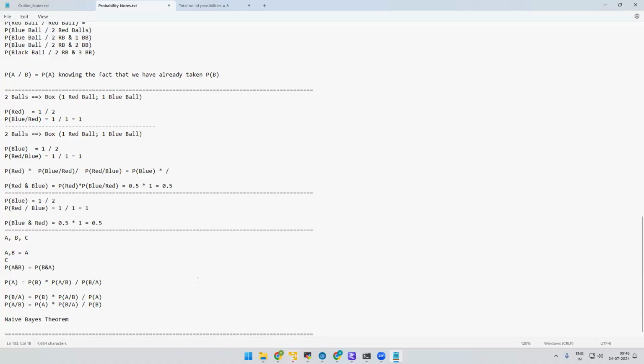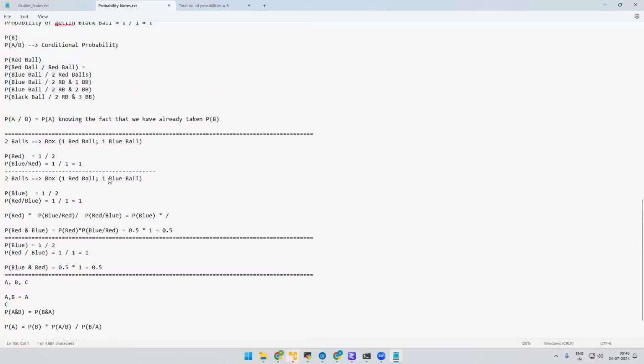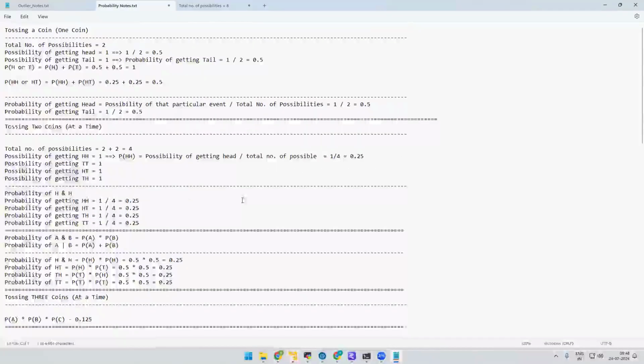So it's not going to stop. While writing, obviously, it's going to complicate, but at least we don't do it manually. That is one good part. The algorithms are going to use it. Our job is not to do it manually, but we need to understand what sort of algorithms we have, what they are based on, and how they internally work. When I have an algorithm that is based on this, we need to understand what the Naive-Bayes theorem is. Even before that, we need to understand what conditional probability is. Even before that, we need to understand what probability is.